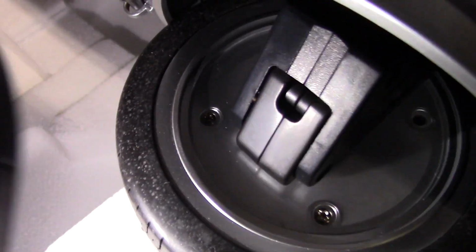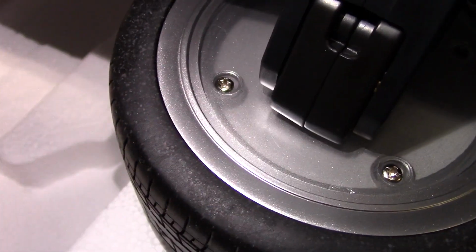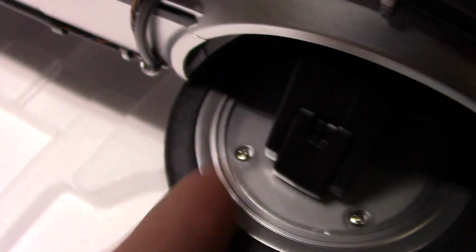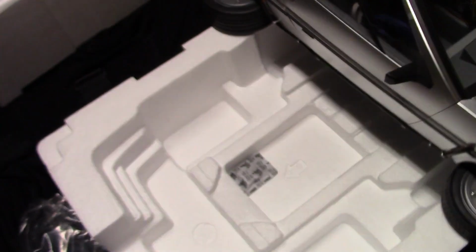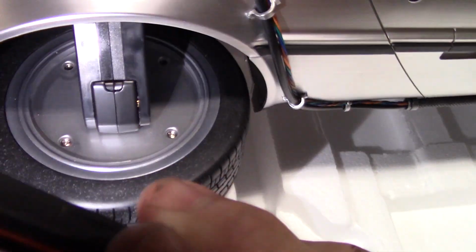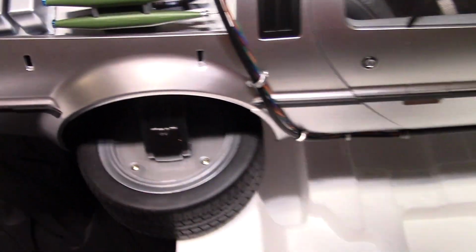And it almost looks like there's one there too, but I don't think it's... I mean, I don't feel a line. All these look good. Yep. All this looks good.